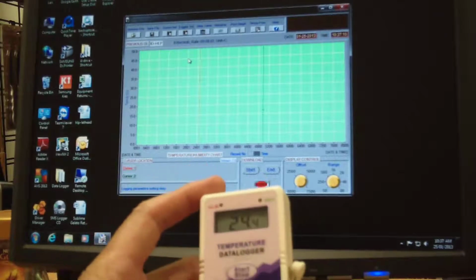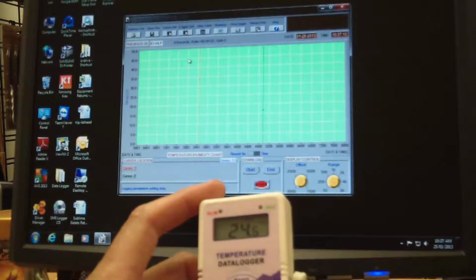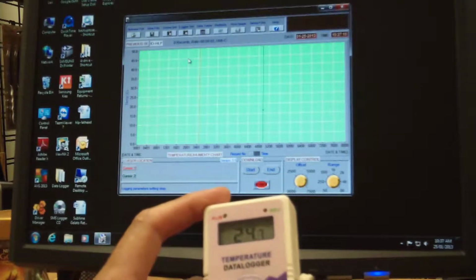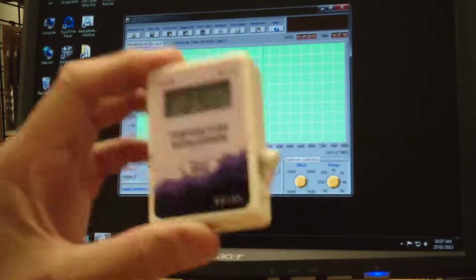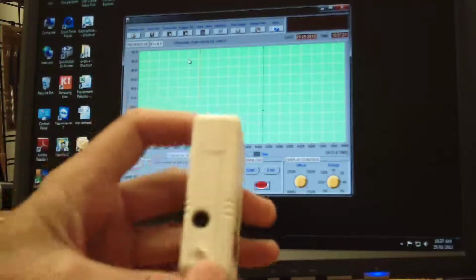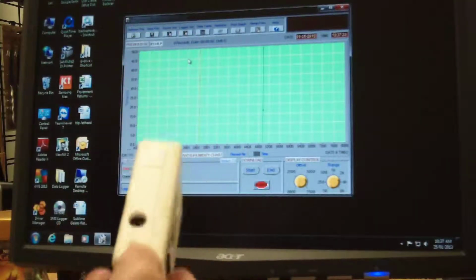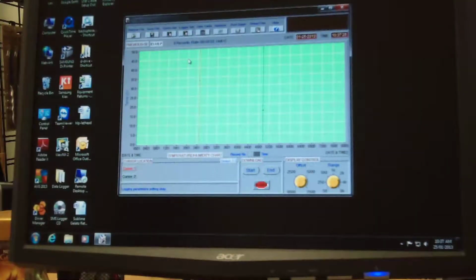So, I've had the logger, we've set it up, and I've taken it out in the sun, brought it back, put it near the air conditioner, taken it out in the sun again, probably 5 or 10 minutes. That's where the logger plugs in, just in there. So I'm going to plug the interface into that hole, like so. Just set the logger there.